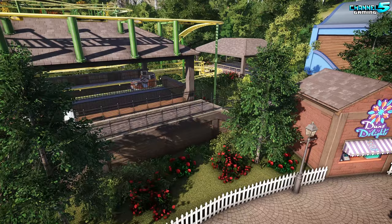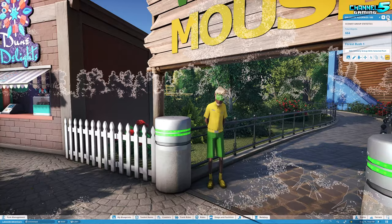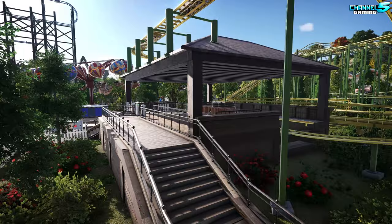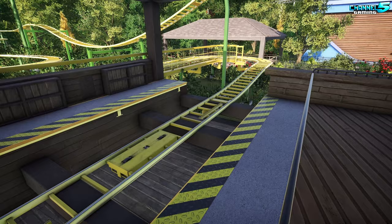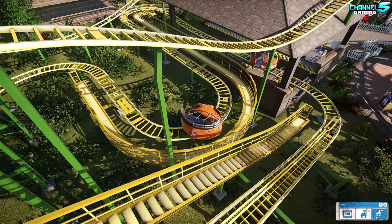What do we got going on here? The Wild Mouse. Yeah, let's go check out the Wild Mouse. Great color theming on that. You even colored the freaking employee. I didn't know they were recolorable, that's for certain. For some reason, I thought you put like an animatronic out there. Yeah. Got me questioning my reality right now. Yeah, this is cozy. A standard Wild Mouse in a really fun, playful area of the park. Let's check it out.